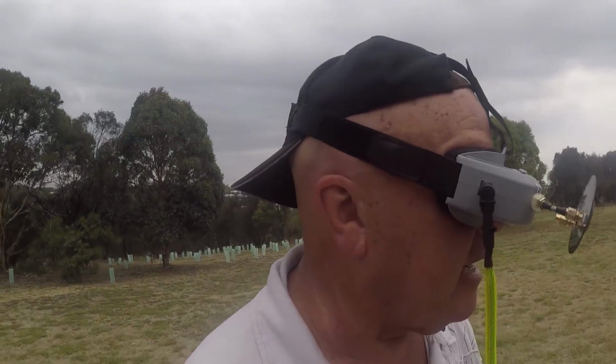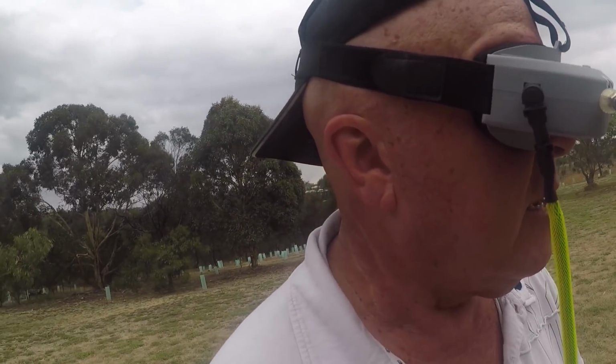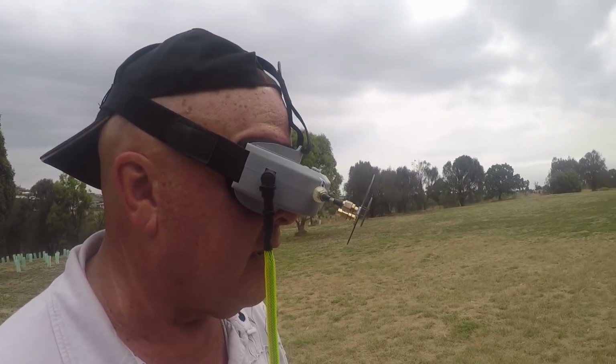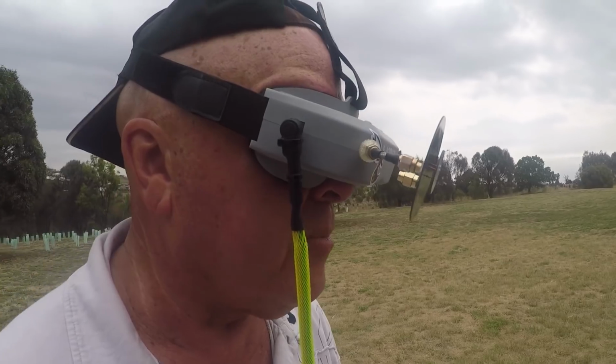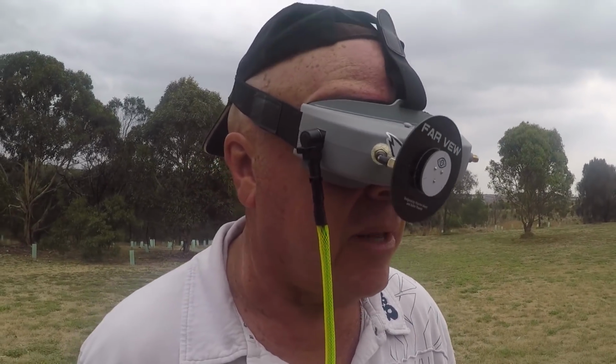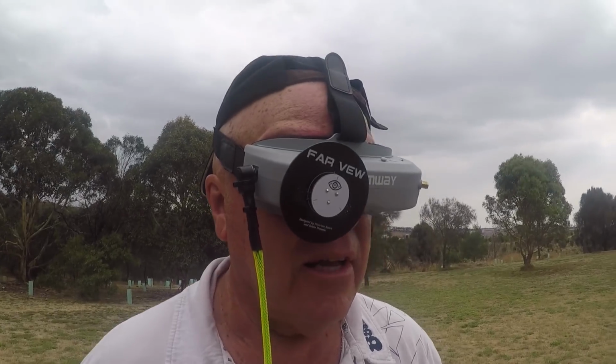Like, it's pretty hard. How's this thing handling the wind, I guess, for a 2S? It's getting blown around a little bit, but I'm surprised how well it is getting around. It's smooth as. Oscillations or anything like that? No, there's no oscillations at all. This is bloody good camera. It's really good for that.